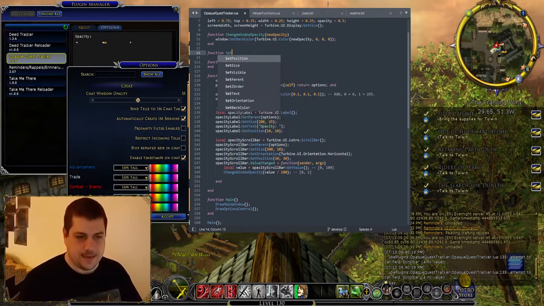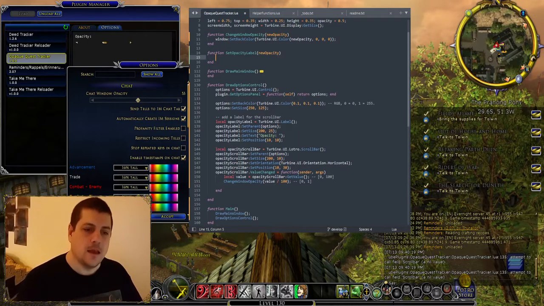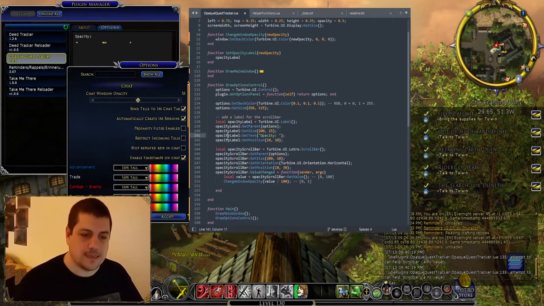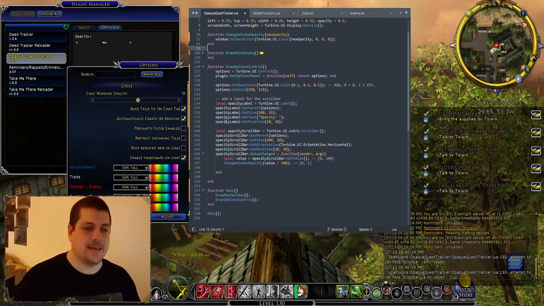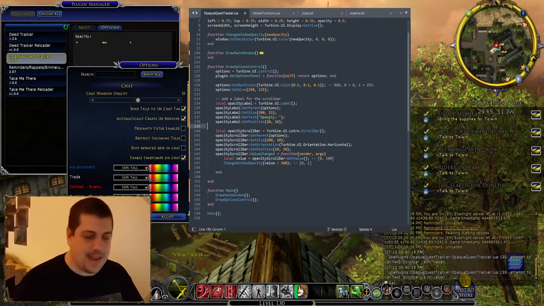Function set opacity label, new opacity. What we really want to do is set the opacity label. Oh, that's not going to work because that's a local value, and I don't feel like fixing that. We'll just do it in here. Now you can declare functions in other functions and go down that rabbit hole, but it's not a problem.